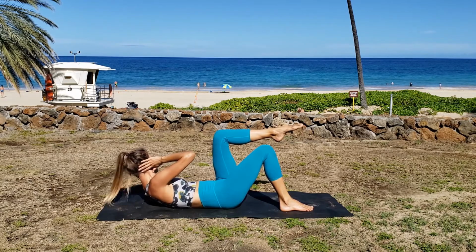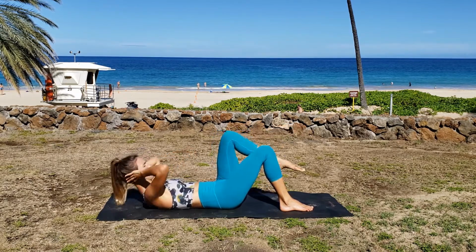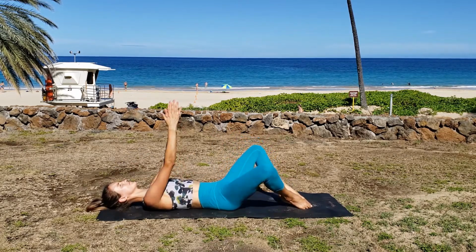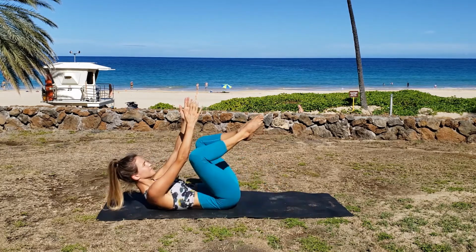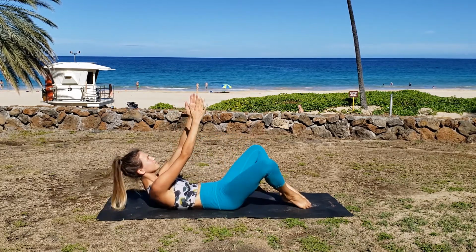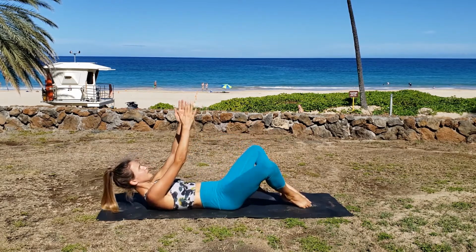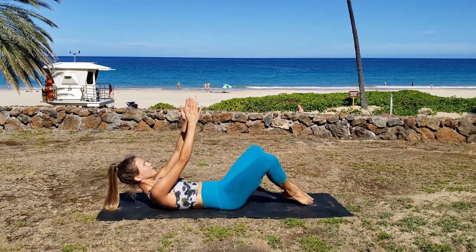Last 4, 3, 2, 1. Rest your head, bring your toes together and take your knees apart. Reach the arms up and now curl up and up. Bring the knees in and out. Again, 2 curls. Now lift your toes up and down. Curl, curl, knees come in and out.